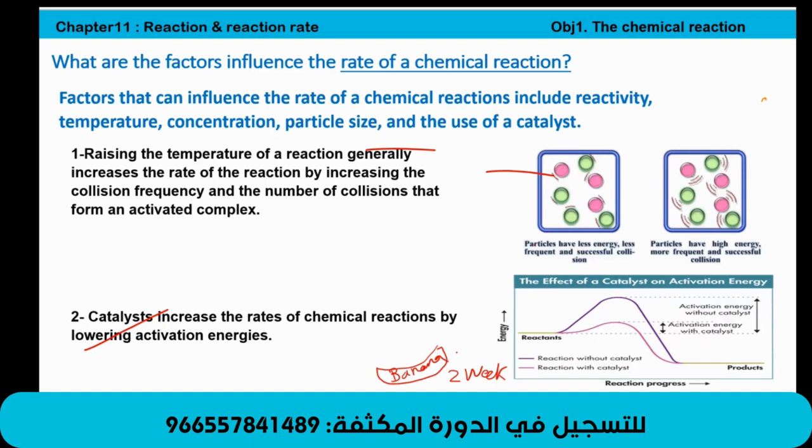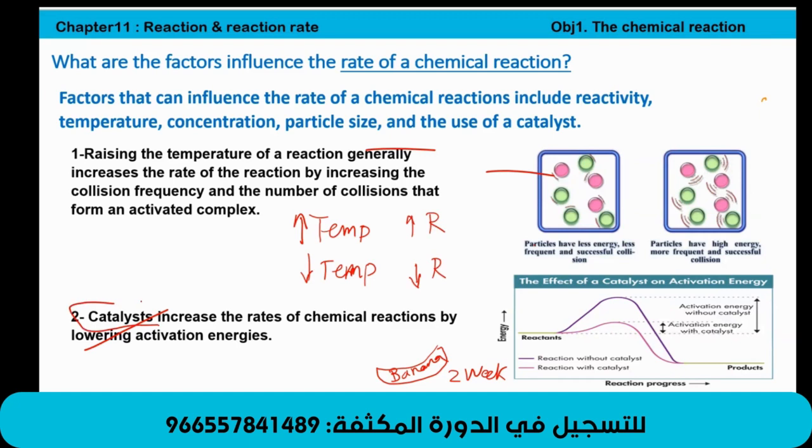To the fridge. You need to increase the temperature. Okay, so in order to speed up or to slow down some chemical reactions, you need to know many factors. Number 1, raising the temperature will speed up the reaction rate, while decreasing the temperature will slow it down. Increase the rate, increase the temperature. Decrease the rate, decrease the temperature.